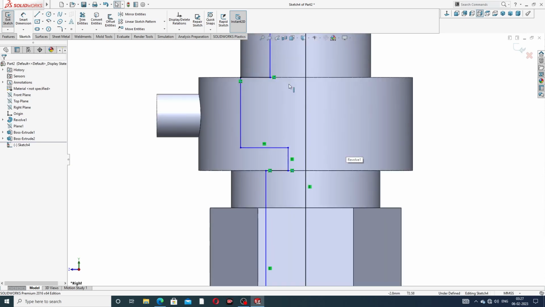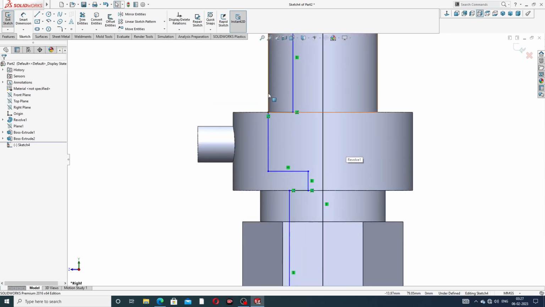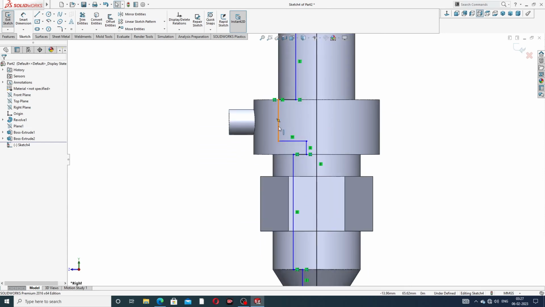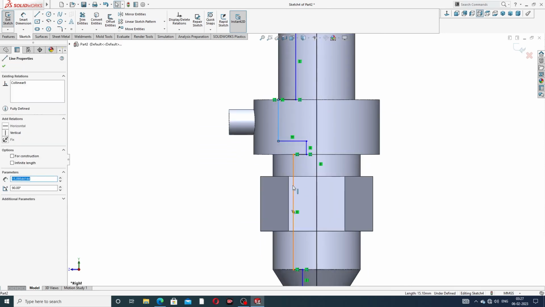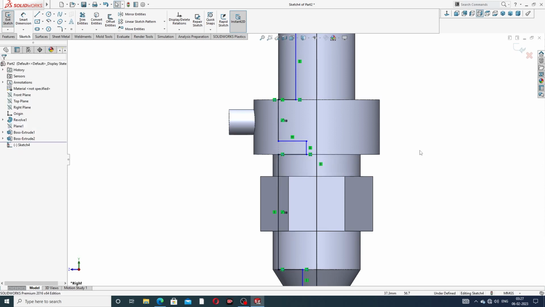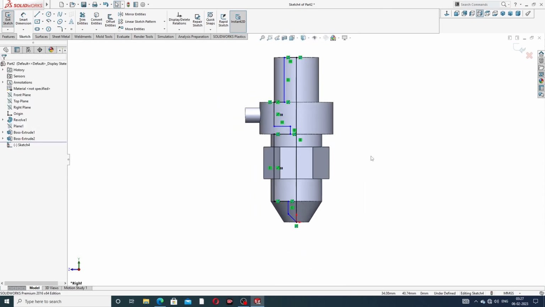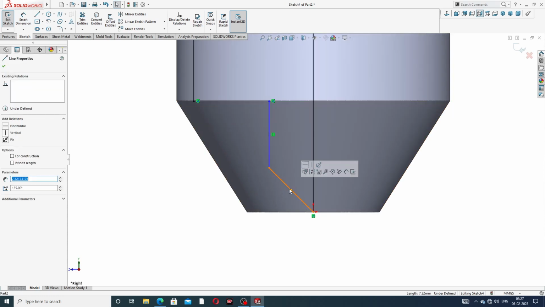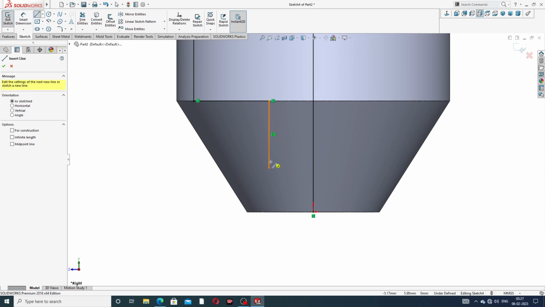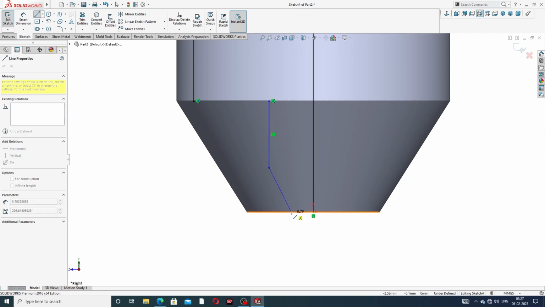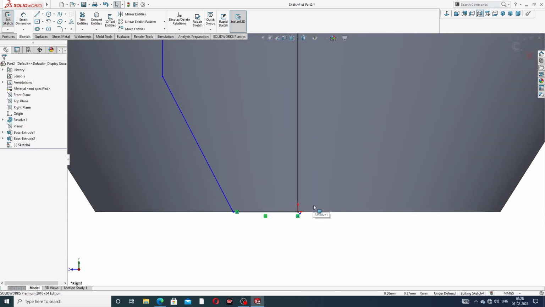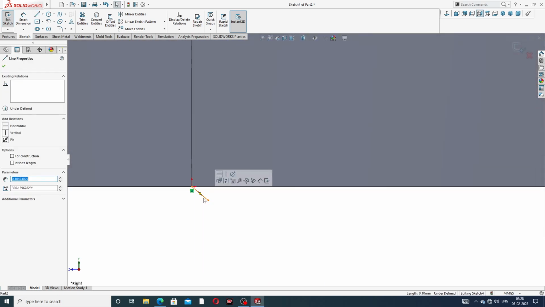Okay, and select this line, select this to this is collinear, and again select this line to this line is collinear. Okay, and this is not correct, delete here, and again select this, connect this to this to this. Okay, and delete here.